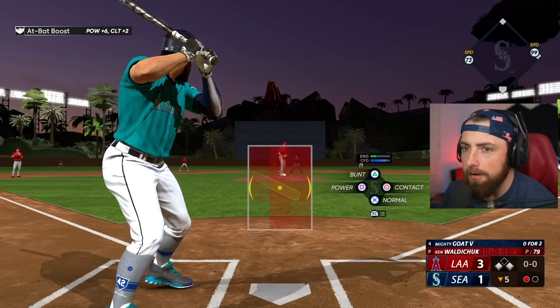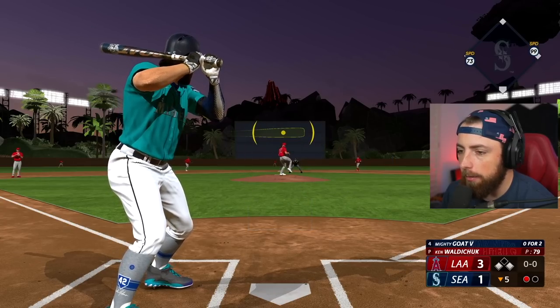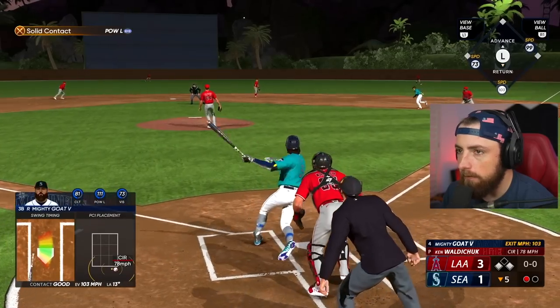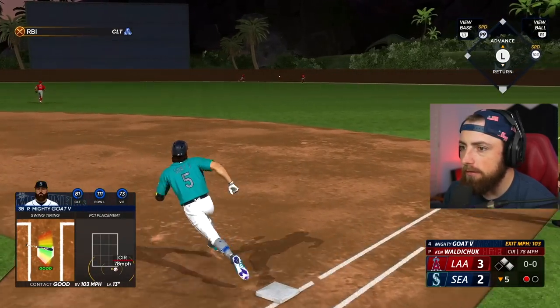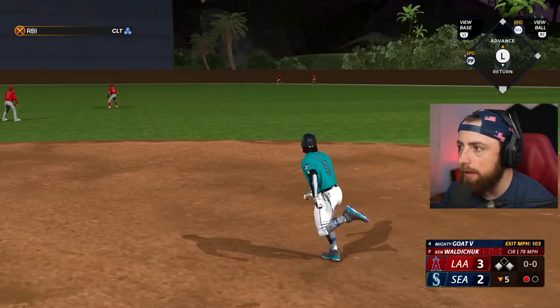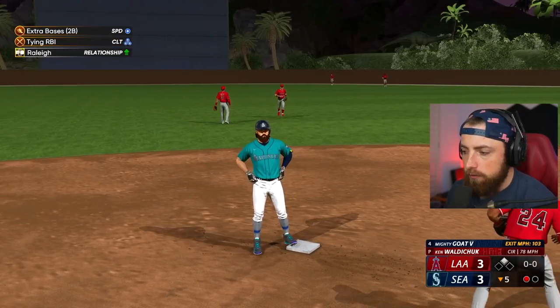3-1, bottom 5. All right, well, this is a big at-bat here, Mighty. Come on, baby. All right, that's going to score 2. 99 speed, that's Corbin Carroll at first base. Yeah, you're going to score, Corbin. God, he is so fast. Oh my God. He's literally faster than me, and I have 103 speed.